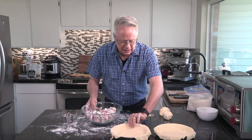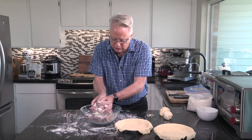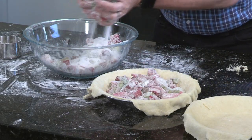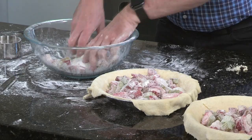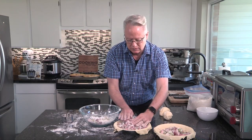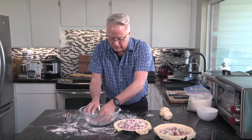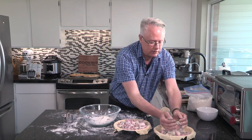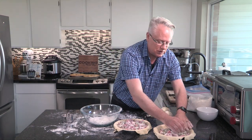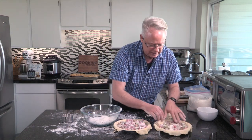So let's take these now, and I'm just going to kind of scoop those into there. Lay those there, just like that. Let's put some in the other one here. And I'm just dividing it between the two pies. And so this is going to be what is going to go in there. And as far as the sugar and the flour, don't worry, we'll divide that also between the two of them so that they all go in there and everything is nice and even.